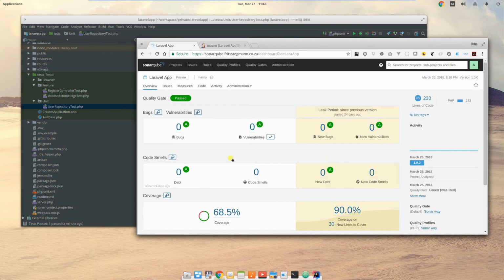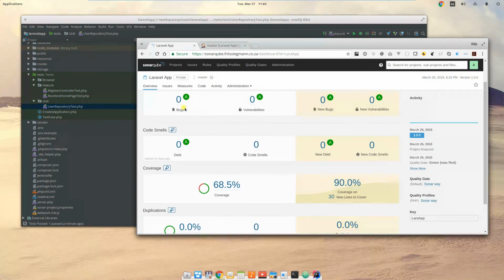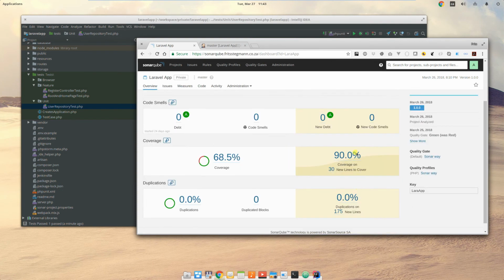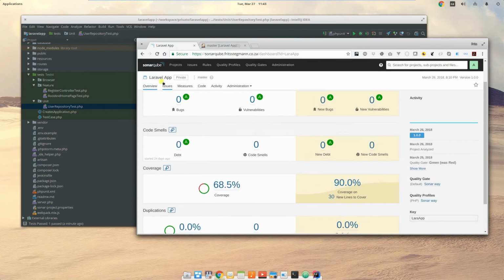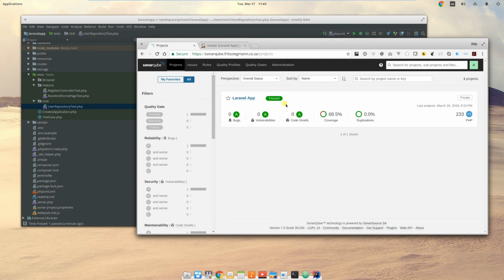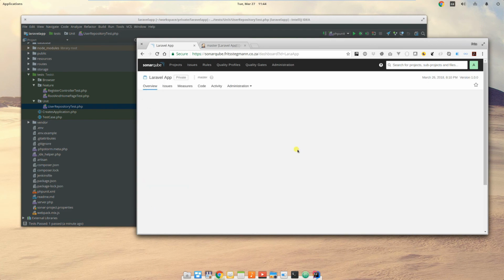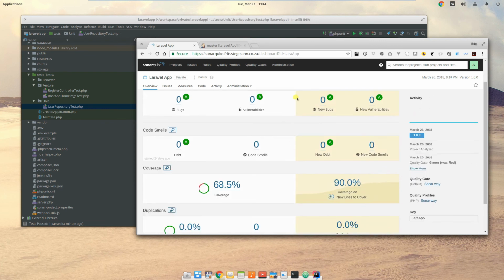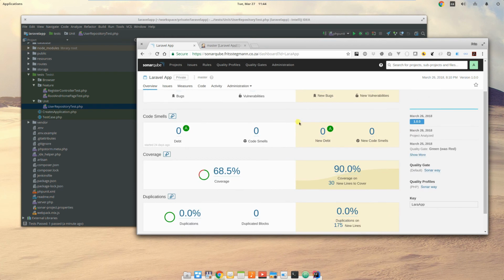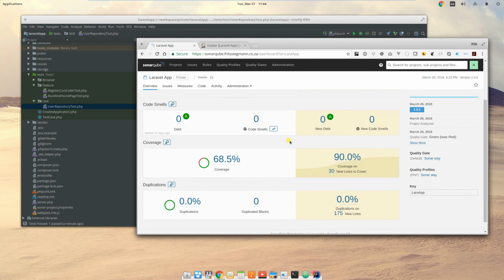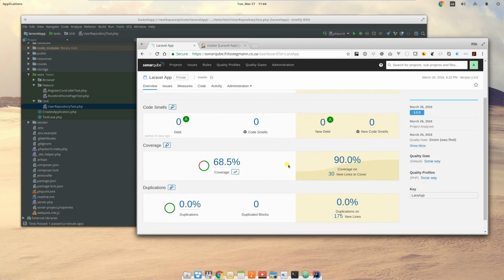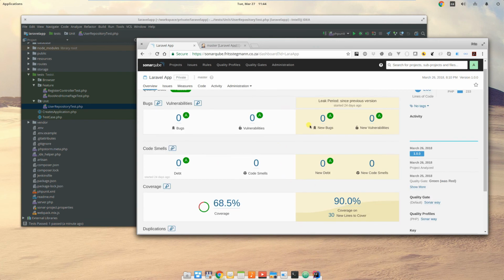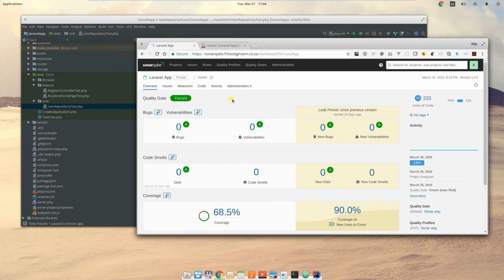So from a governance perspective, I can look and make sure that we've got no bugs, we've got no debt, and that we actually are testing our code when people are writing new code, which I think is very useful if you have a bunch of projects that you have to manage. And from a project management or project owner perspective, they can also make sure that the developers are properly testing the code and that the quality of the code the developers produce is adequate.